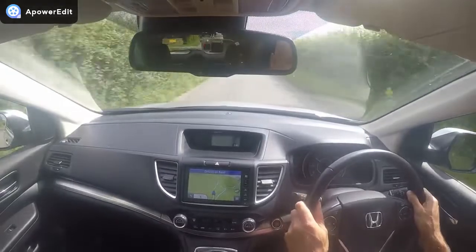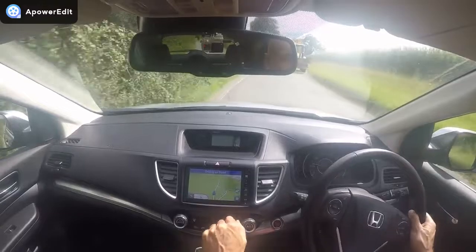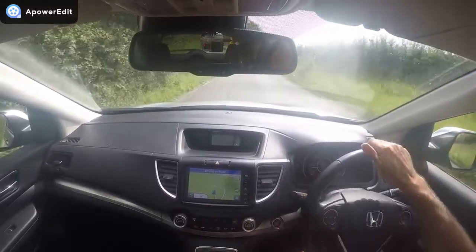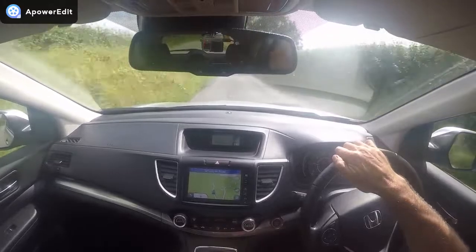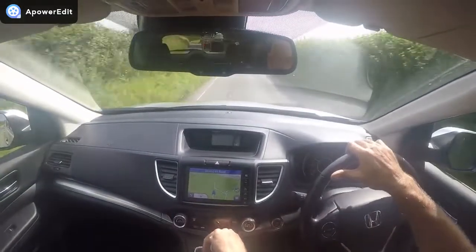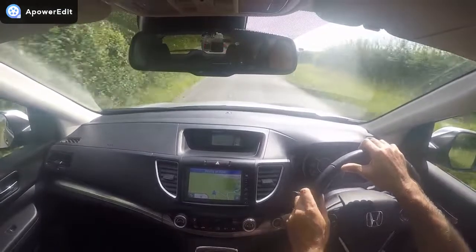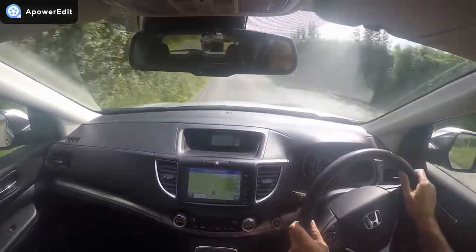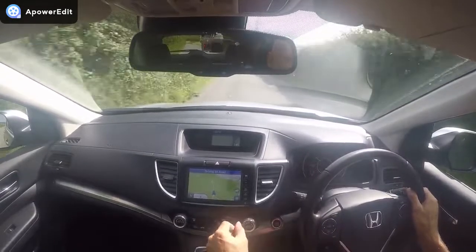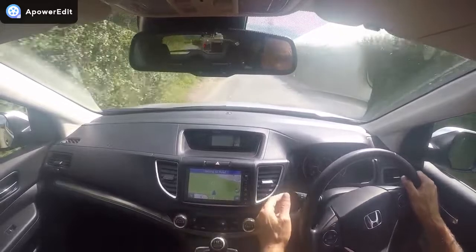But the engine's a lovely unit, it really is. It's very, very flexible, far more so than you'd expect from a 1.6 litre engine, so don't let that put you off, because it's actually got more instant grunt than the 2.2, and I've had enough of both to now make that comparison. But it's just a nice engine day in, day out. It doesn't frustrate in any way, it's just there, it does its job, and it does it in a typical Honda way, in a very nice refined fashion.